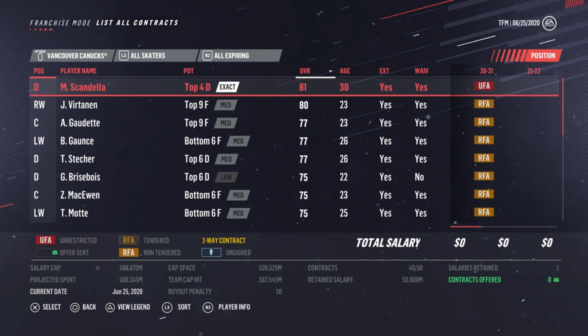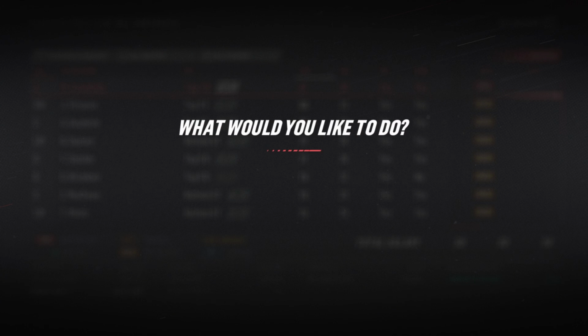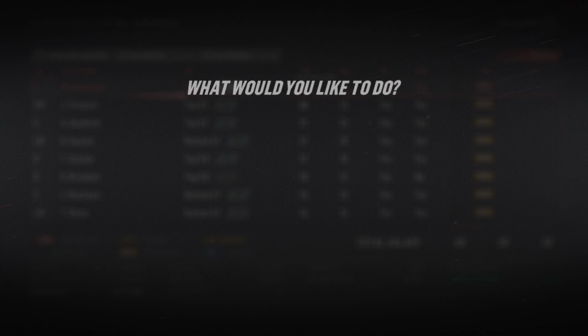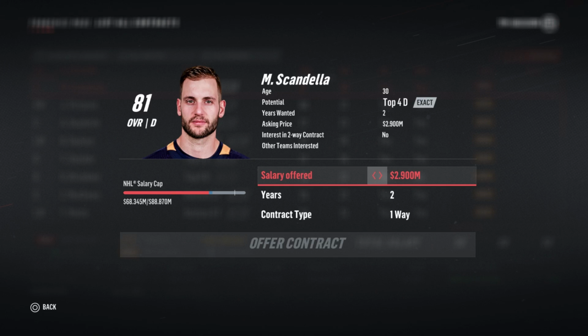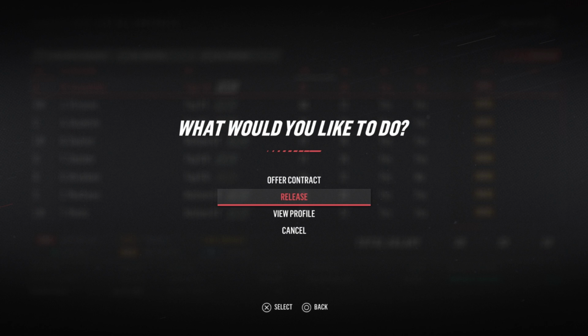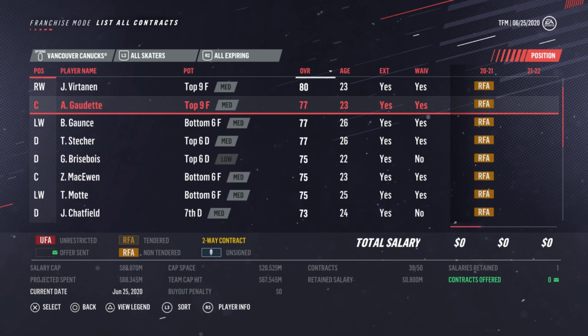All right, Scandella, do we want to sign him? Let's see what he wants. 2.9. What's the salary space we're looking at? We're looking at a good amount. Don't think it's worth it. You know what? We got some top D men coming up, so I think I'm going to release him. I think that's going to help with our contract too.